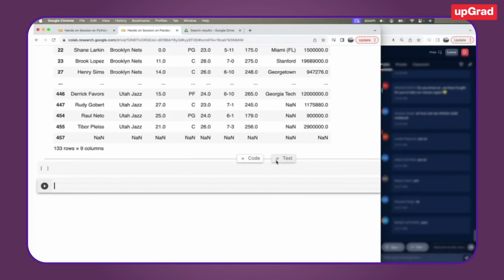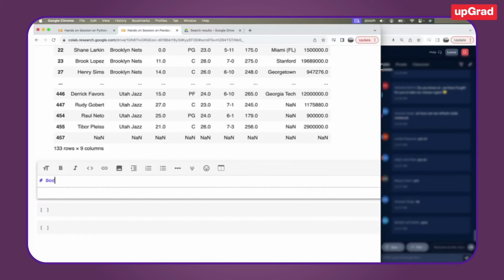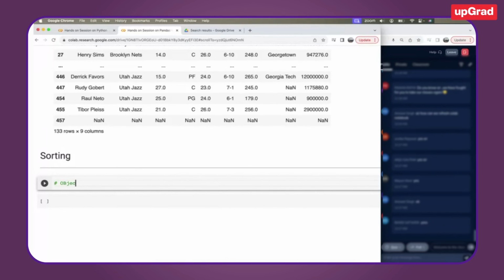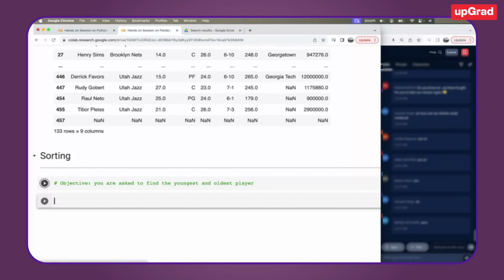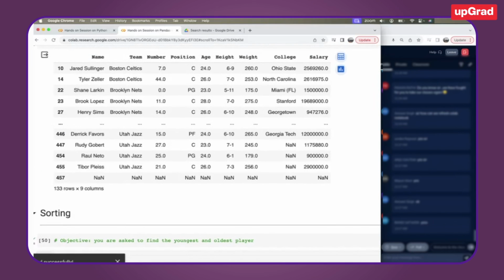Okay, next. Sorting. Objective: you are asked to find the youngest and oldest player. To find the youngest player, which column will we be sorting? Age.